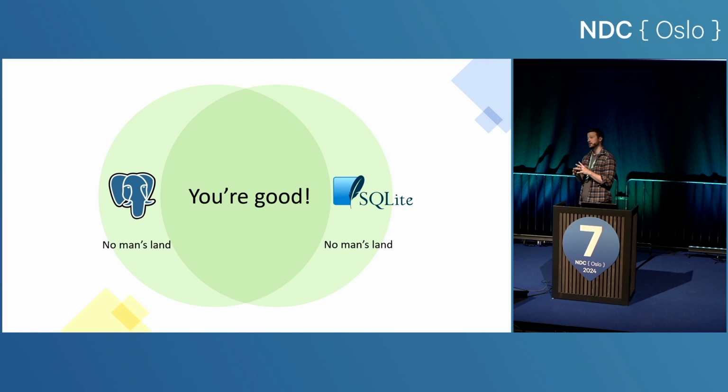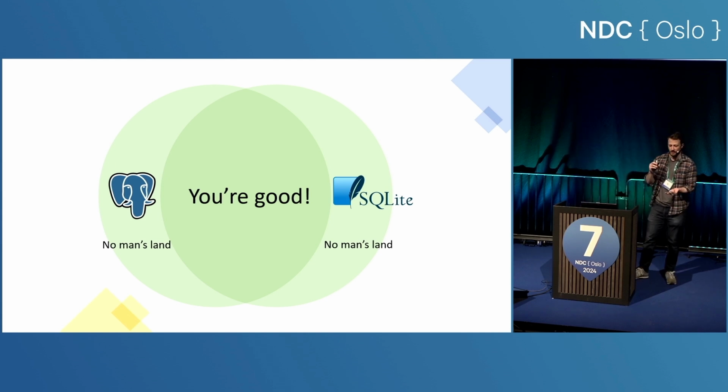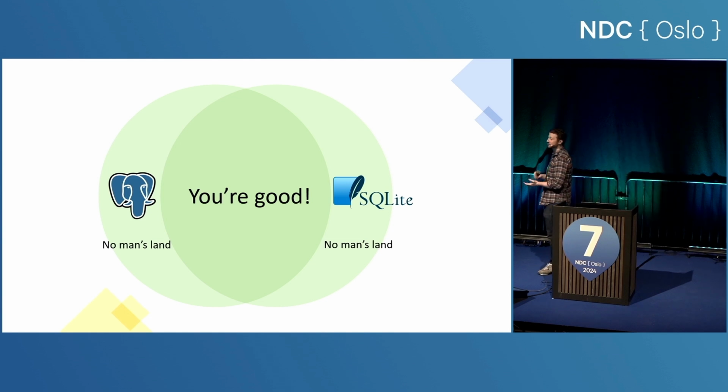So ultimately, the problem was Postgres, or whatever database you're using in production, SQL Server, MySQL, whatever, and SQLite have a large amount of overlap, right? I would not be surprised if it was 80 or 90%. But the danger is when you get into these no man's lands over here. Postgres has a feature that SQLite doesn't. Maybe they have the same feature, but they just work differently between them. What's really confusing is if one has a bug and the other doesn't, and somehow you just don't have feature parity between them.